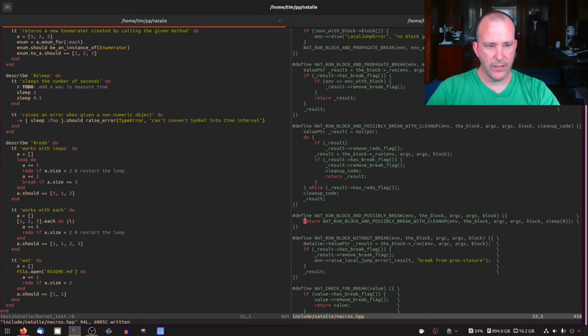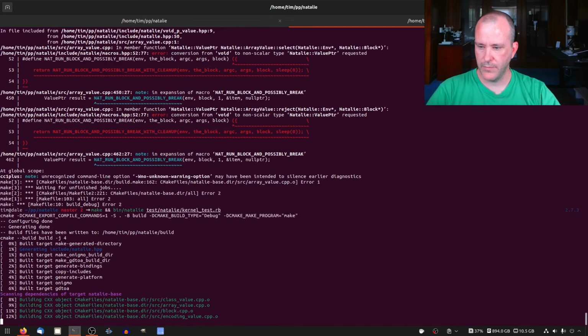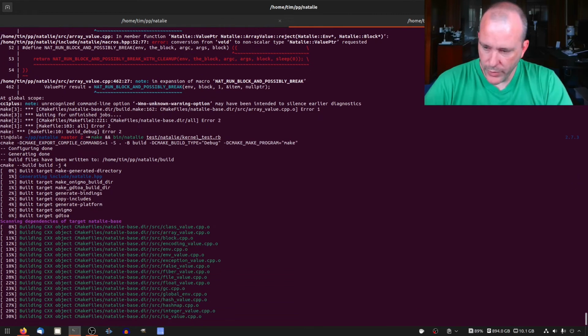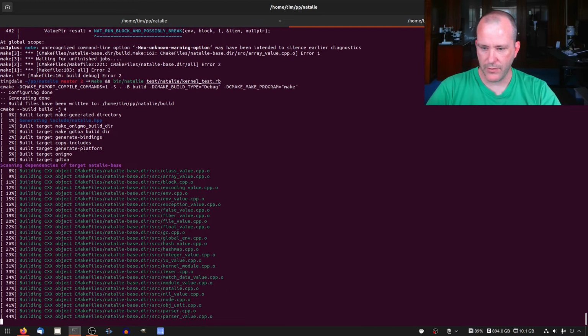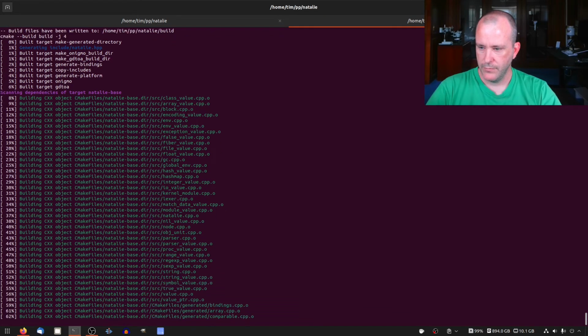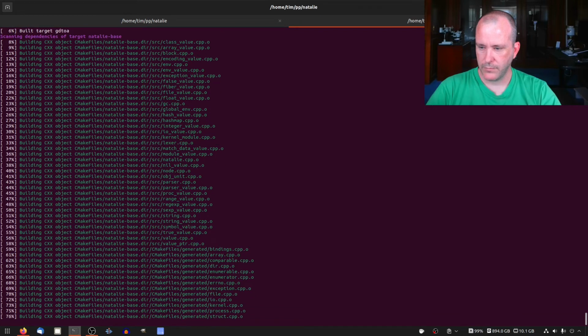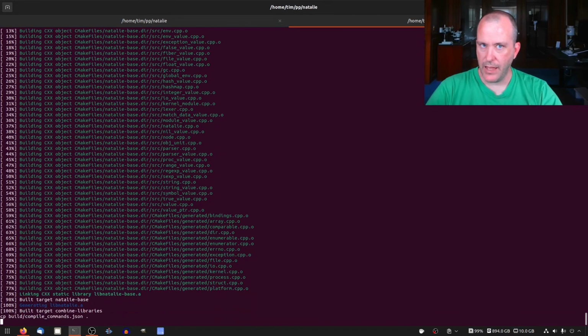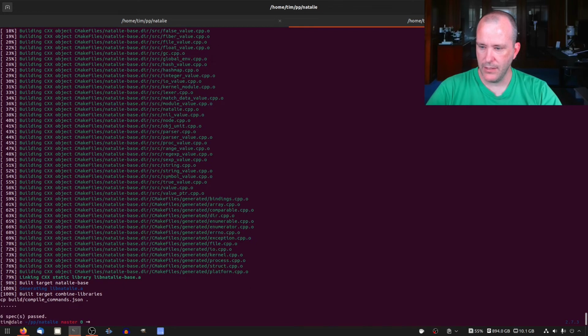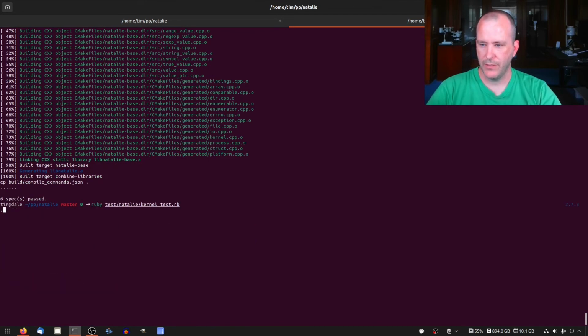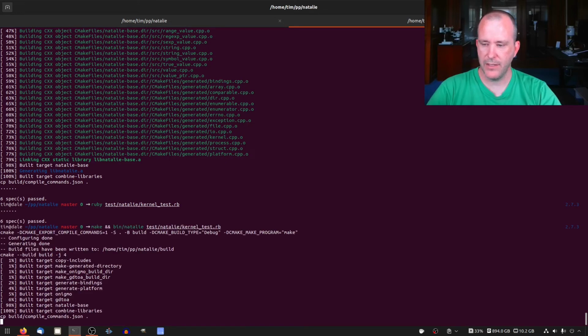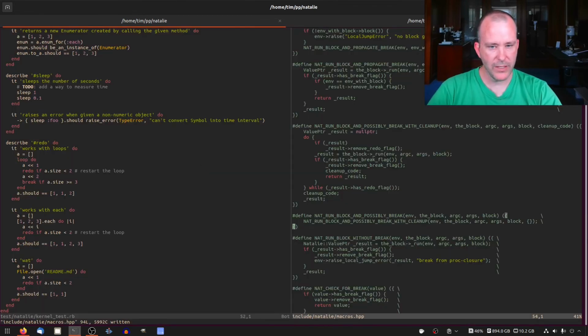Oh, right. So I don't actually want a return here. That makes sense. I just want this to be like that. I was thinking of it like a function, but the whole point of it being a macro is so that it doesn't have to return. If the tests still pass and the new test passes, then, look at that. Still passes with Ruby, right? I didn't make any mistakes there. It now passes with Natalie. Let's add that to the index. Oh, I really like this because that cleaned up a lot of duplication.